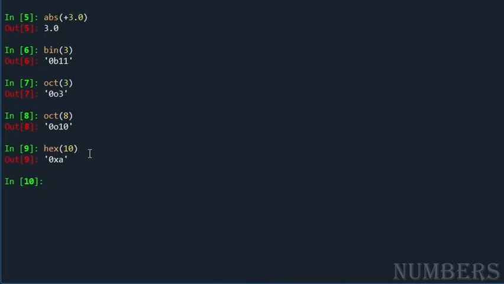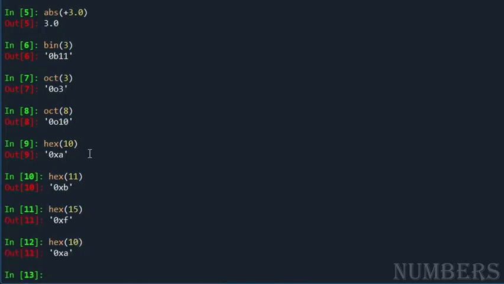In hex, 10 is represented as A, 11 as B, 12 as C, 13 as D, 14 as E, and 15 as F. After that it will increment to 1 0, like 10 in decimal. Hexadecimal of 16 is 0x10, so that is converting.